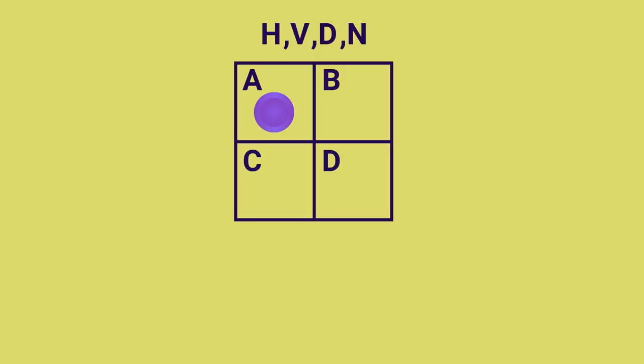Now notice, when we apply the same move twice, it's the same as doing nothing. If we do a horizontal move, then another, that's the same as just staying where we began. Same goes for a vertical move and a diagonal one. Mathematically, this can be written as two of the same moves equals the do nothing move.